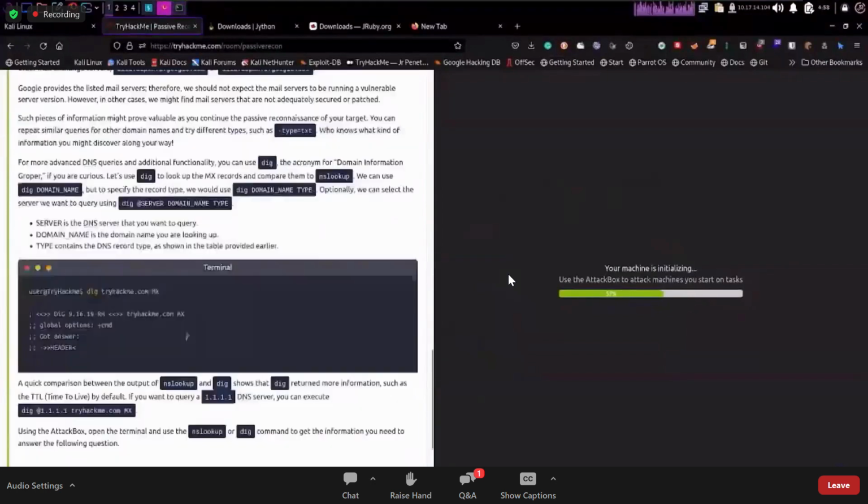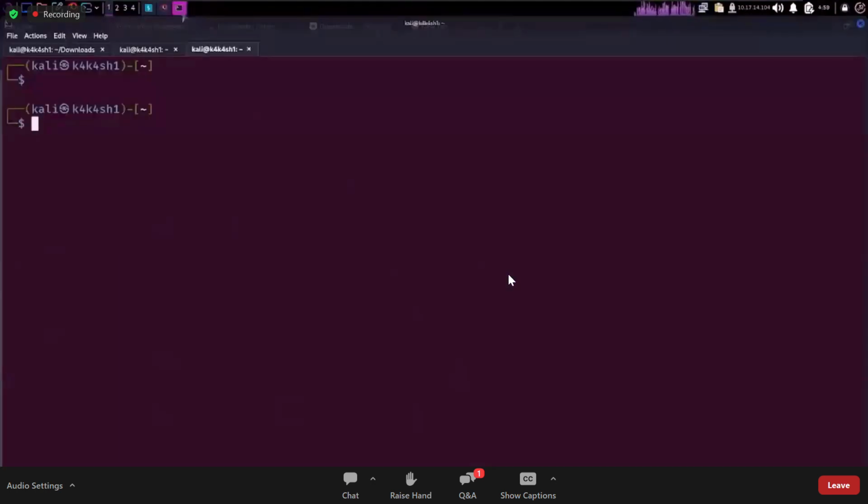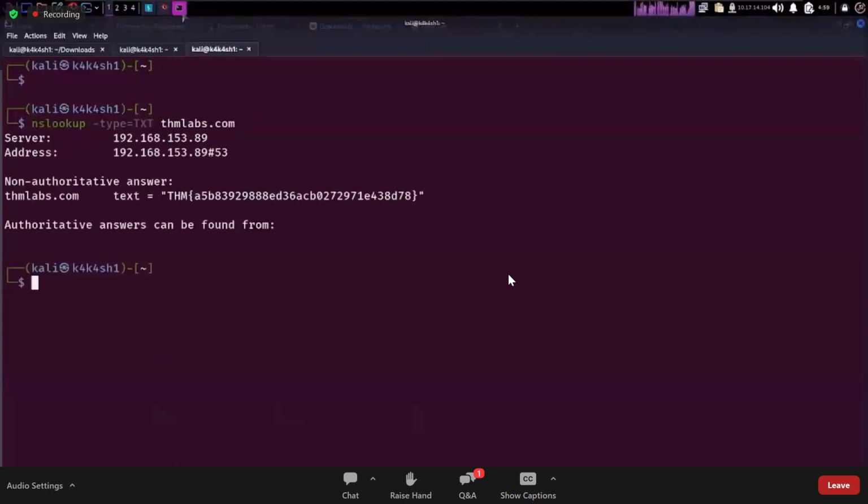And let me show you the other things as well. DNS lookup, and the type is TXT format. So we have the output, the public records. We have TXT, we have MX, we have different kinds of record types. Here they asked us to open the TXT type of record, so that is why I'm opening it.